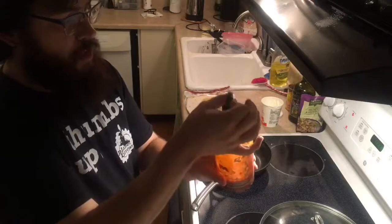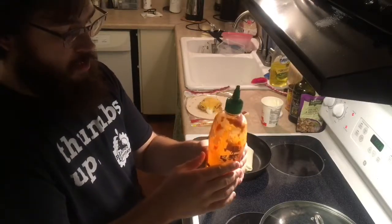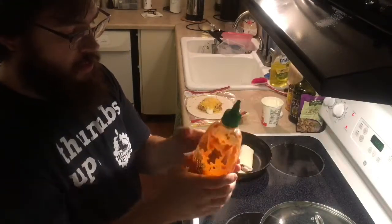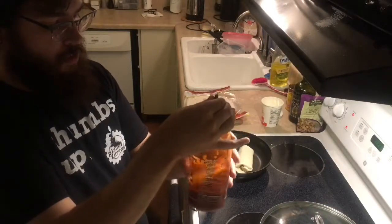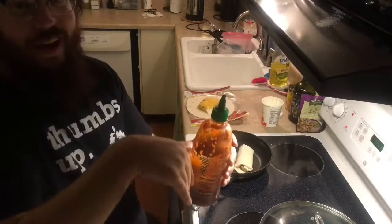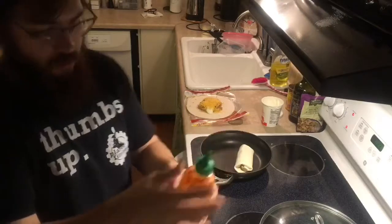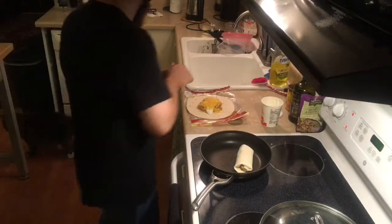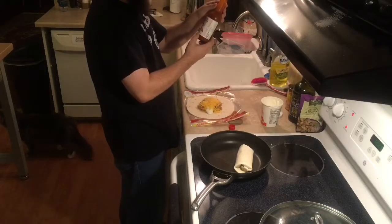Little cool little trick. Whenever you seem to open these, some of it tends to splurt out. What I always like to do is squeeze it just a little bit and then close it. So when you open it, the first instinct is to pull air in instead of push air out. I'm going to use a little bit of different sauce for this one. This is Tapatio.